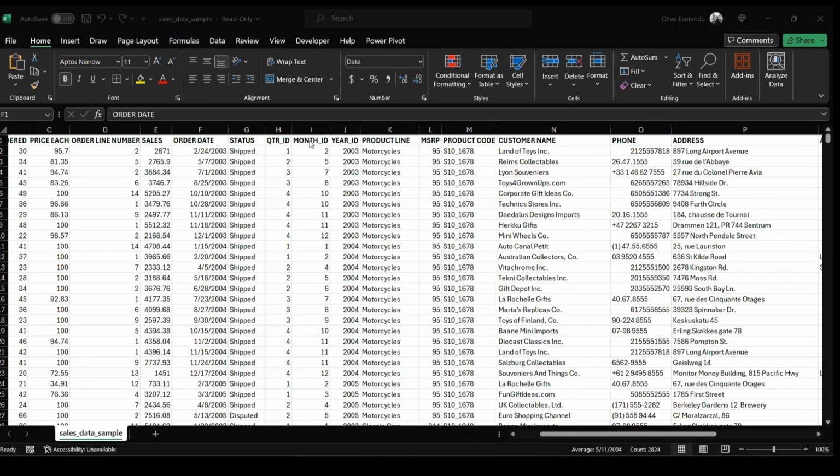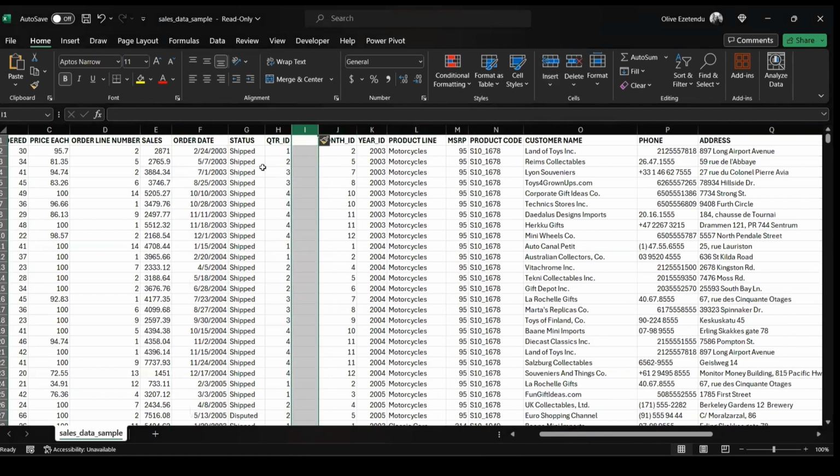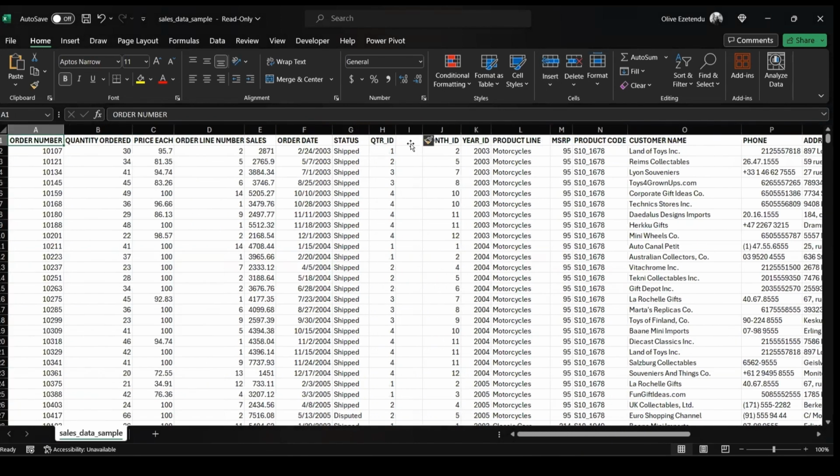Next thing, you might decide you want to add the quarter name and the month name. So for that, we're just going to come here and insert a new column. We're going to name this quarter name.